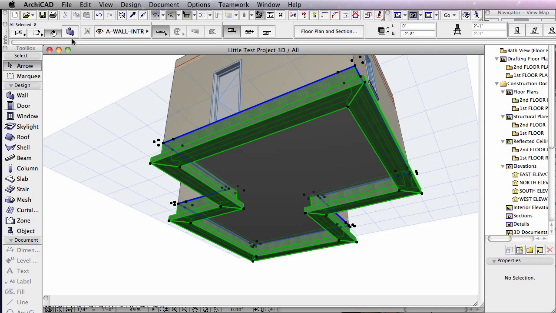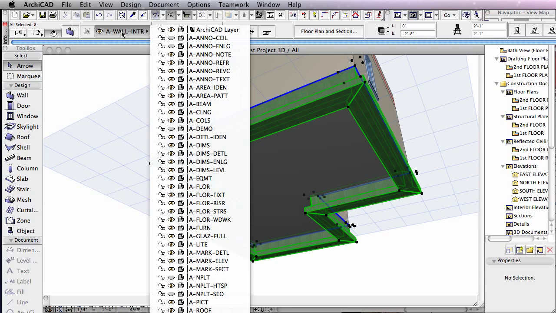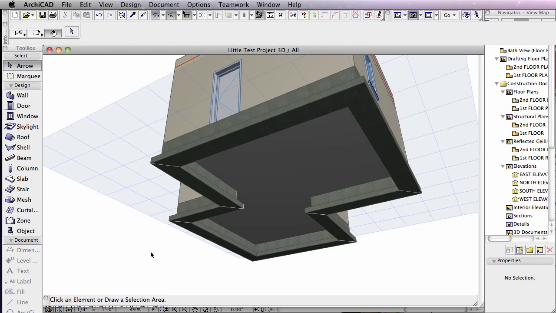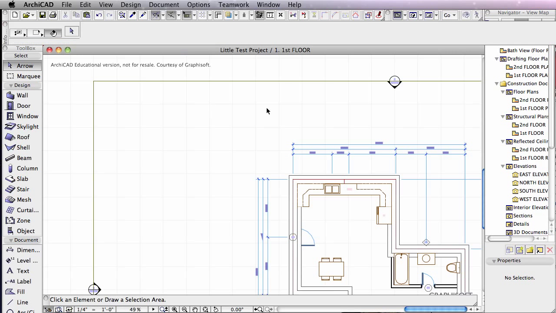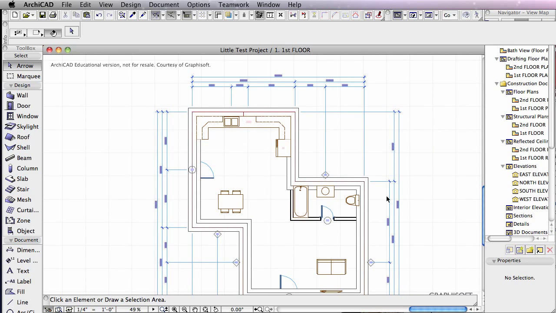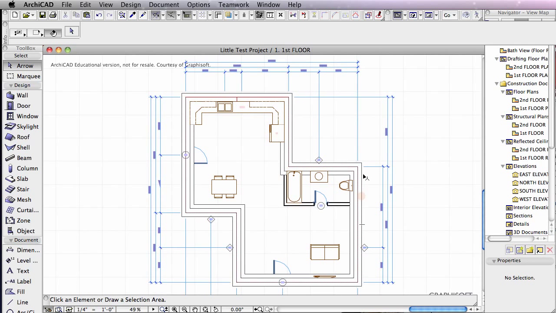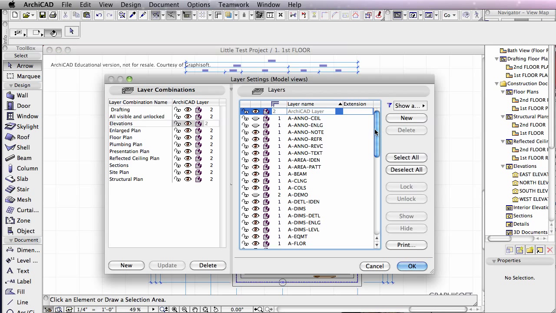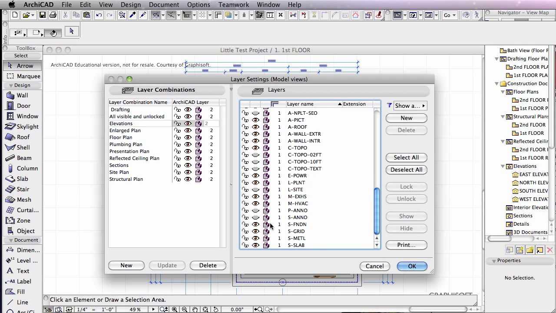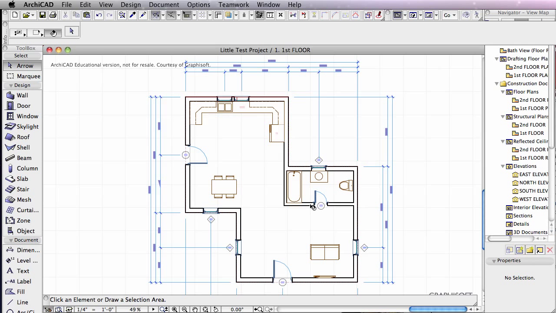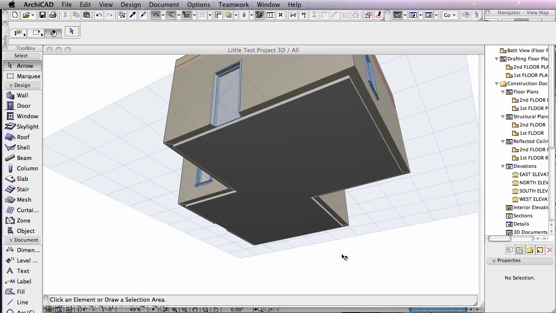and going into the layers, and it's not an A wall interior, we should be down maybe on something S foundation. And the reason we want to be in S foundation is we may not want to see this foundation wall while we're in plan view here. So we'll be going in later and creating a layer combination where S foundation is turned off, so we don't see these walls here in plan view. If we go to 3D, see those walls are turned off.